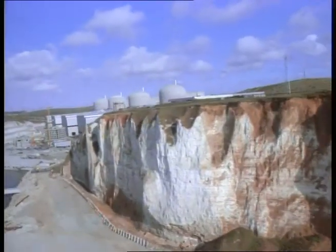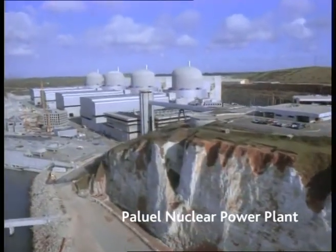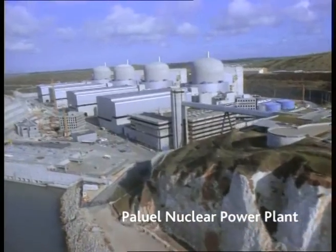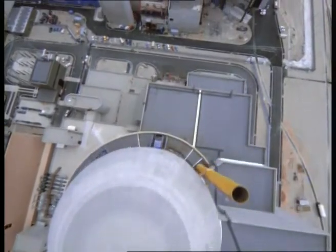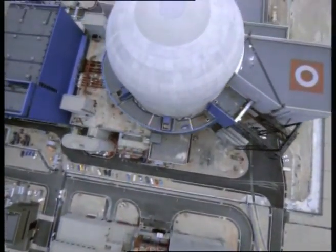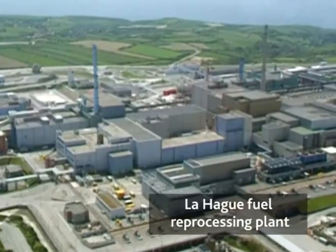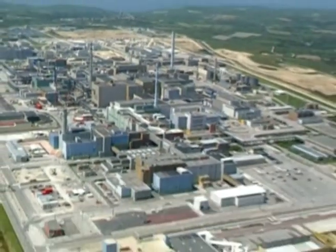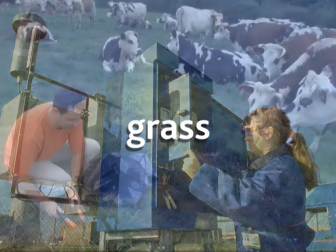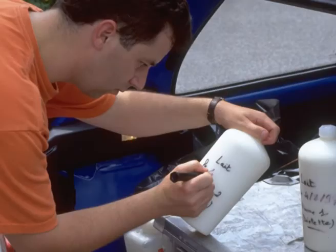As soon as the French nuclear industry developed in the early 1970s, it became necessary to monitor its facilities and control discharges with particular care. The nuclear industry produces liquid and gaseous radioactive effluents from its purification and filtration systems. Some of these effluents are released into the environment within limits permitted by the public authorities. Monitoring consists of taking samples from various parts of the environment and then measuring their radioactivity.